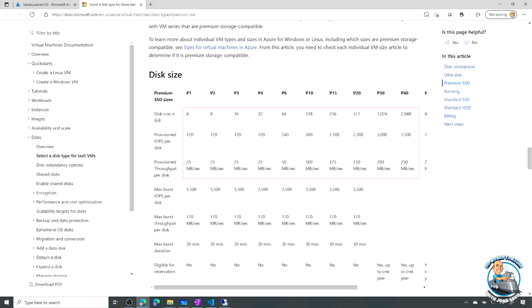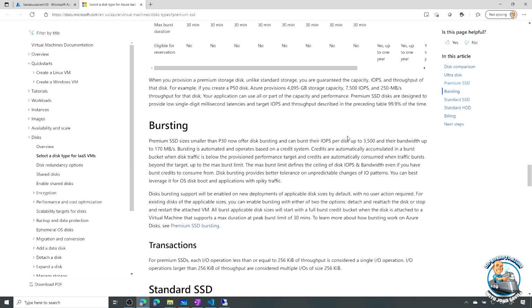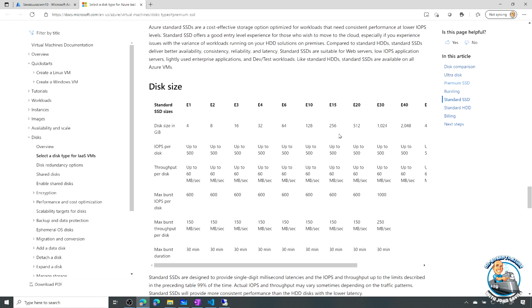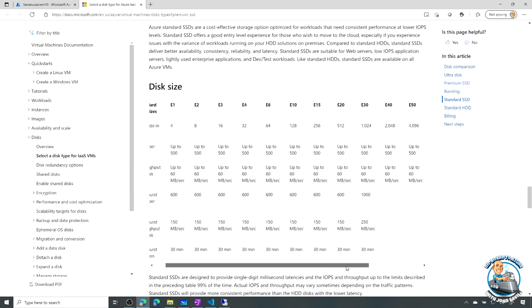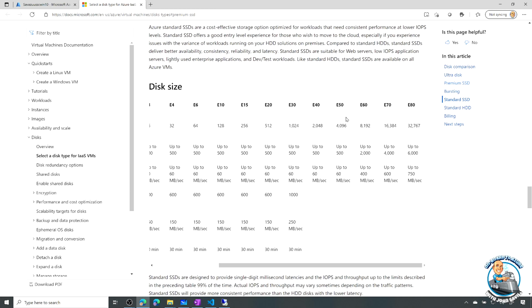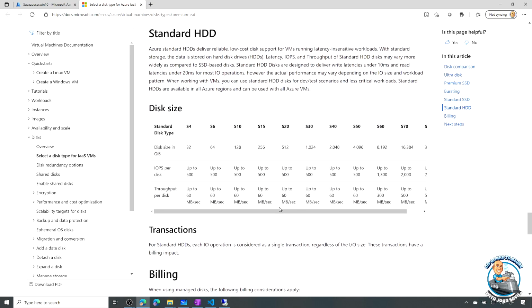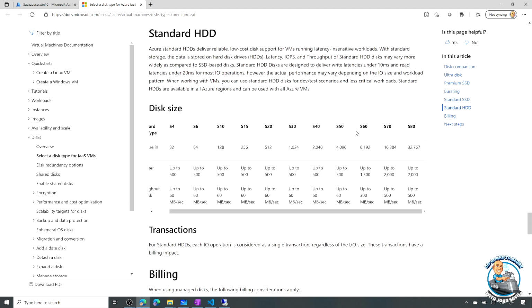So too does the throughput. So the bigger the disk, the better the performance, and it kind of goes linearly. With the standard SSD, we don't really see that same kind of thing on the lower levels, but when you start to get up to the really big sizes, then they start to actually give us more IOPS and throughput. And then the standard hard disk drive, once again, we only really start to see the performance get better as we get to the really big sizes. But it shows if we want the higher performance, well then we have to go and get those bigger disks to get that performance.